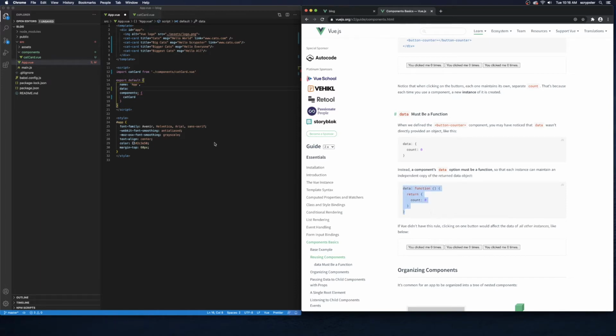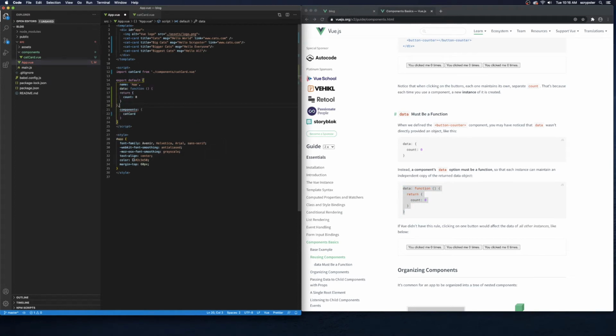So I'm just going to copy this out, come back over to our page, and paste it in. We'll add the comma there, and there we go. Instead of a count, we actually want a list. We'll call it list of cats, and that list will be an array of objects. Each object will have, let's see, title, message, and link.